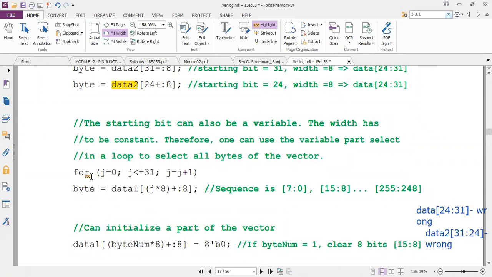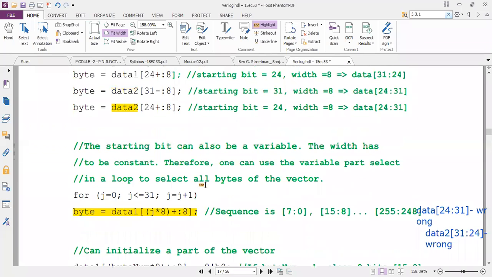What will happen now? The statement is within the for loop, so j varies from 0 to 31. First j will be initialized as 0, so it becomes 0 plus colon 8, meaning data 1 of 0 colon 8, in the sense it cannot be 0 colon 7.